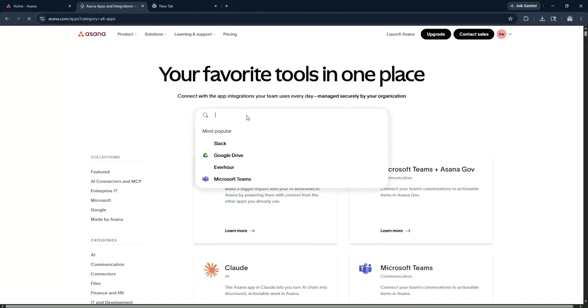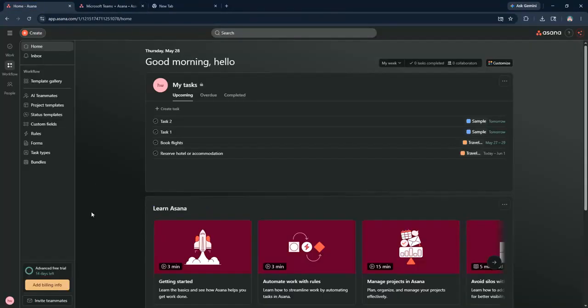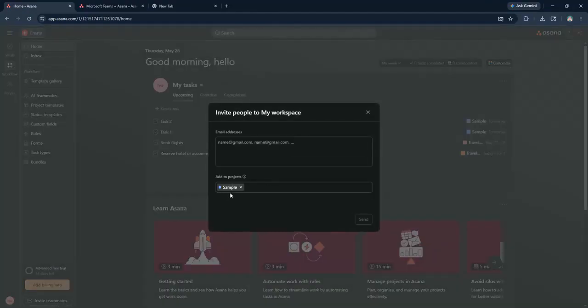If you want to create a new team, click on the New Team button, which is usually at the bottom of the Teams list. A pop-up window will appear asking for the team name, team description, and team members. Make sure to fill in these details accurately to keep everything organized.